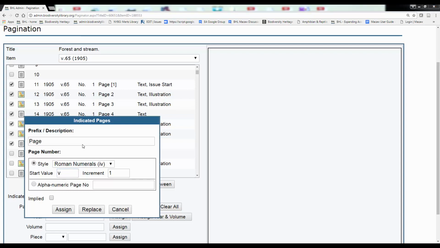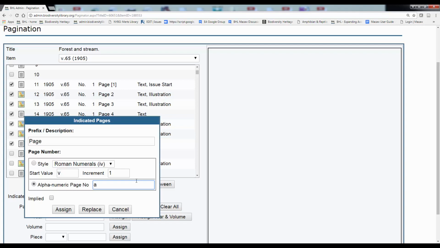To designate a numbering style for the pages selected that is not an option in the Style section, type the desired label into the alphanumeric page number field, being sure to also click the radio button next to the alphanumeric page number field. You cannot increment page numbers entered into the alphanumeric page number field.